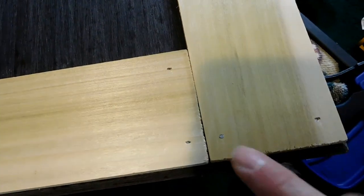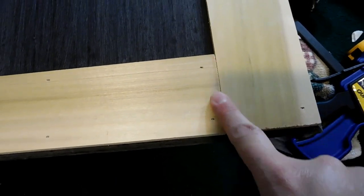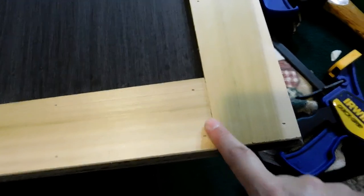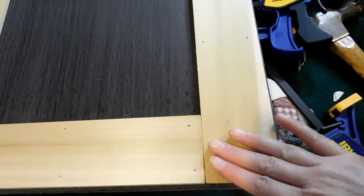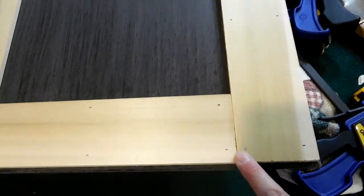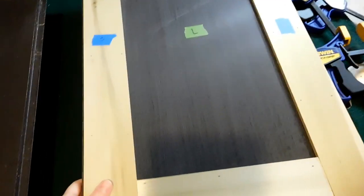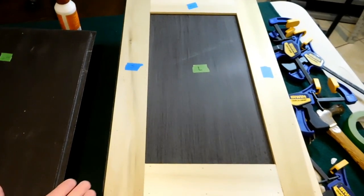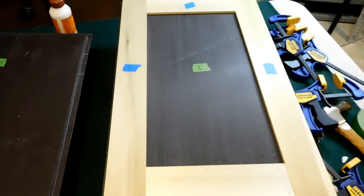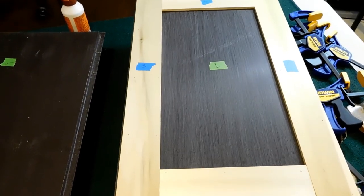You can see this crack right here — this one's flush, but the other has a gap. Once you're done putting your pieces together, gluing and nail brading them, go back before painting and fill in any cracks with either wood filler or caulk. I'd recommend caulk because you'd have to sand wood filler, and sanding can make the sides thinner than the middle. That's my preference. Anyway, that is how you make a blah flat door into a fabulous shaker style cabinet door. It is time consuming, but come on — do you want to spend hundreds of dollars when you can take what you have and refurbish it?